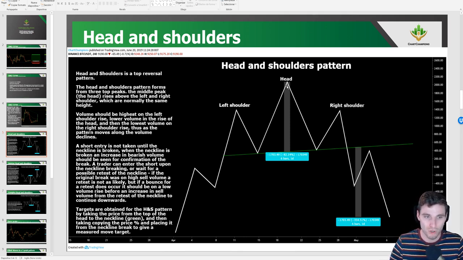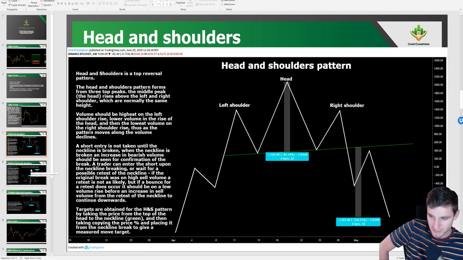Okay, I'm not a pattern trader on that sort of time frame. You want to be taking these sort of trades on high time frames. If you see a head and shoulders on the daily, perfect, you'd have to take it, to be honest. Okay, so yeah, the higher the time frame, the more likely it is to play out. If you see this on a 5-minute, it's very unlikely, not impossible, but the higher the time frame, the more likely it is to play out. Okay, so that's the standard head and shoulders.